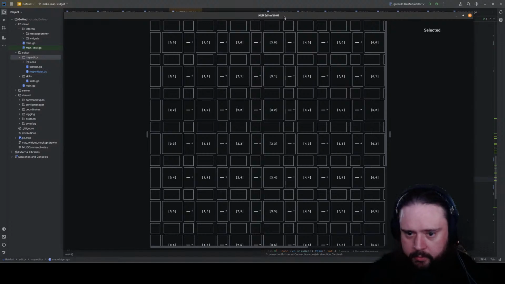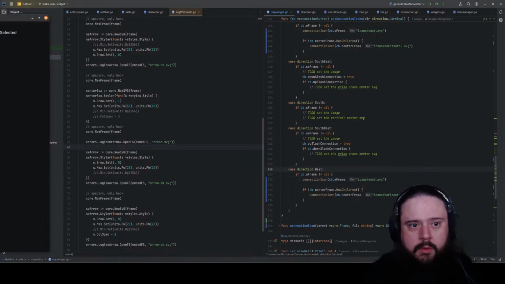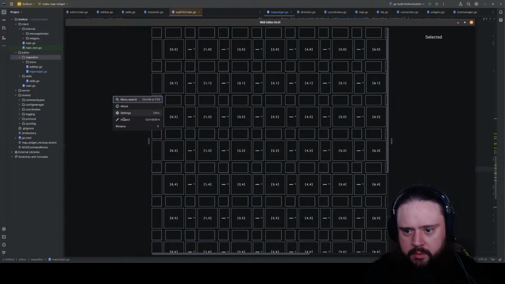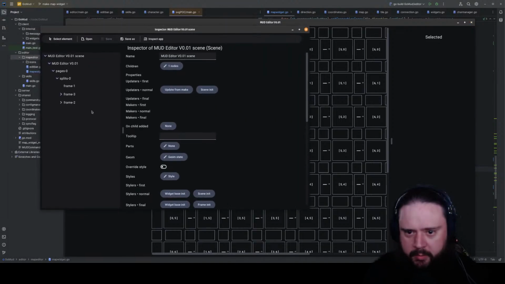Except for if it didn't work. What? No error messages.